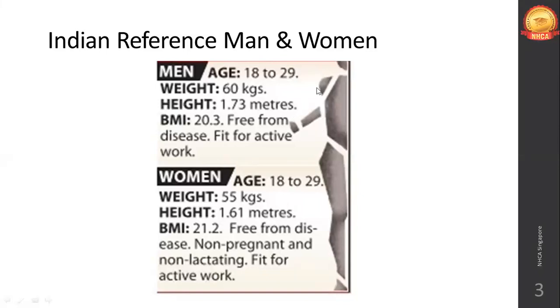Age is about 29 now. Now the age we consider for the Indian reference man is 19 to 39, which is true for, I guess, the next population census which they will take. In that we can see the population has slightly aged. The majority of the population which was in the 18 to 29 category, most of them will now go into the 30s.